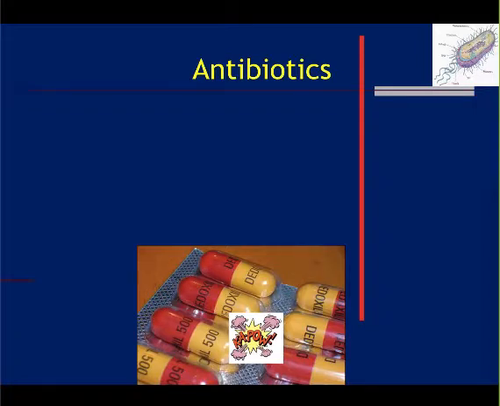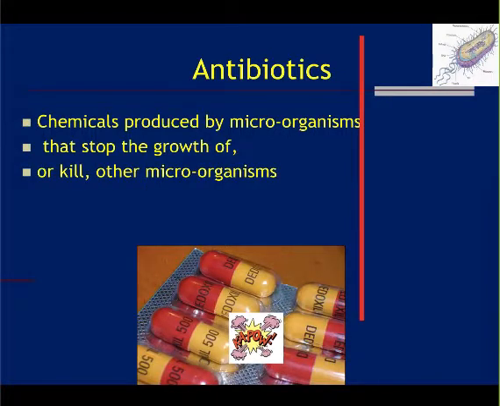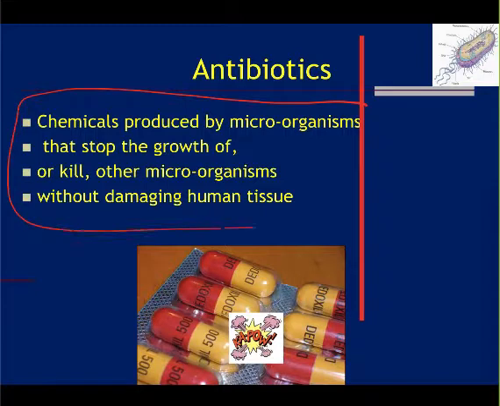So in terms of this as a definition, it is always, always, always poorly answered. So antibiotics are actually chemicals produced by bacteria and fungi. And these things will either stop other bacteria growing or they'll actually kill them. And the benefit for us is they don't harm our tissue. So this is nearly always poorly answered. They actually make antibiotics originally from growing up certain types of bacteria, and they produce the chemical, and then they will use that chemical for bacterial infections.